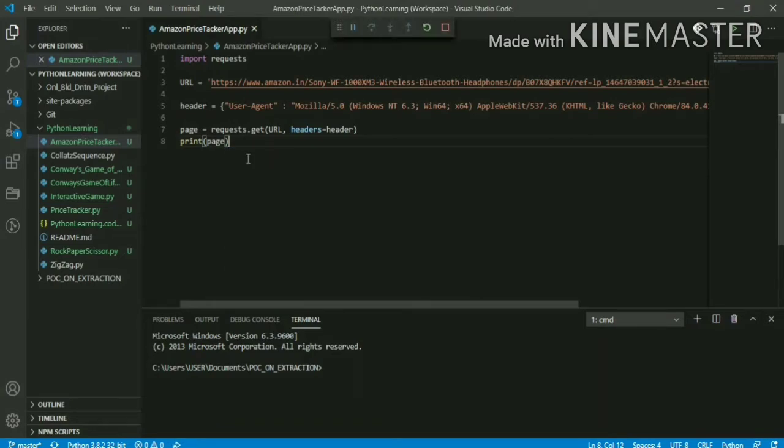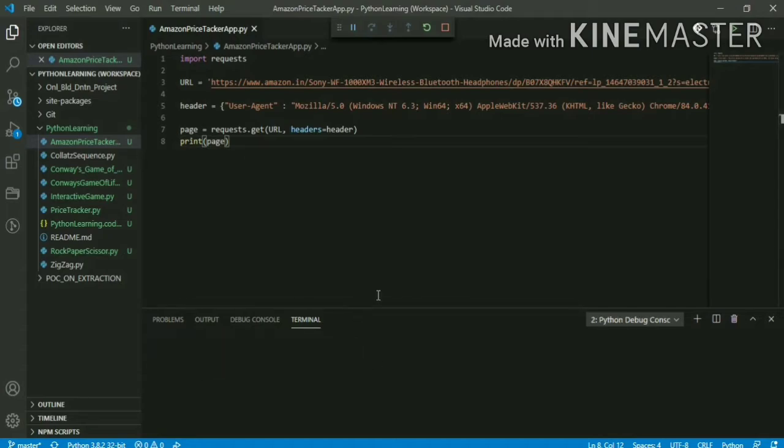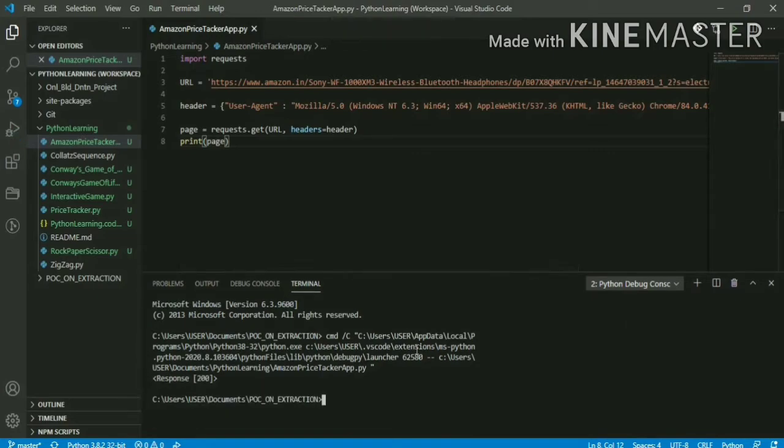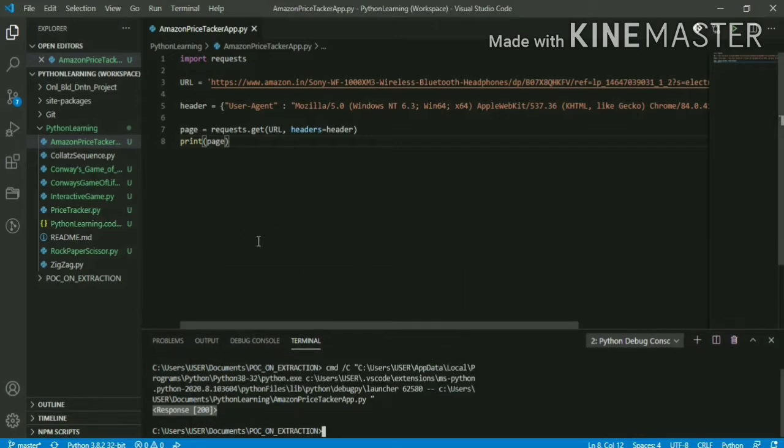So I hit Ctrl+5. Let's see what it shows. Yeah, it is showing as an output response 200, means the response is okay, but we are not able to see the content. For seeing the content of this variable page, we have to provide something like page dot content. Now let me print this.